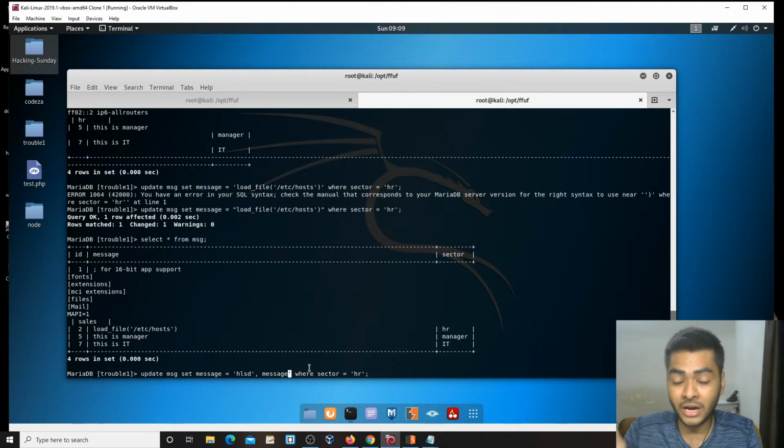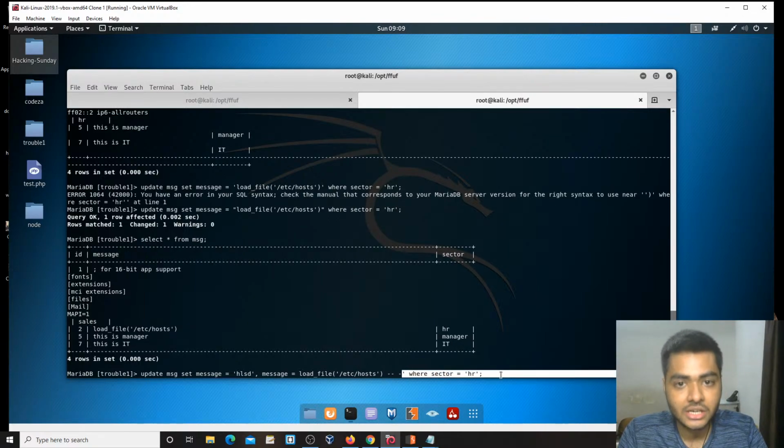And giving a question mark, I mean the comma, then again giving a message which is equal to load file, and this which will be etc host, and at this point you will give this part. So your whole part will be taken as a comment.